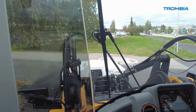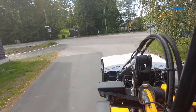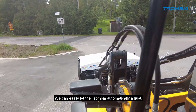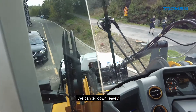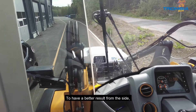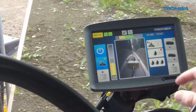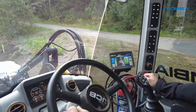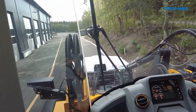Now we can turn. It's going downhill and we can easily let the Trombia automatically adjust. For better results on the side, you can use the side broom. I activate the dust control because it's quite dusty now — even the nordic sweeping kit. Now I can go. I'm around 5 kilometers per hour, which is very easy for the machine.